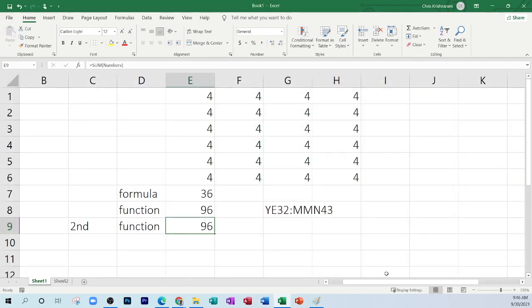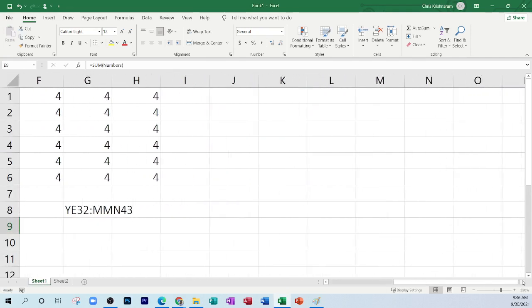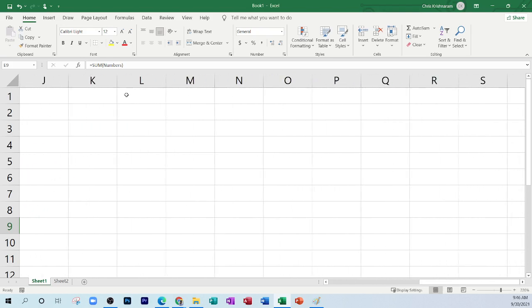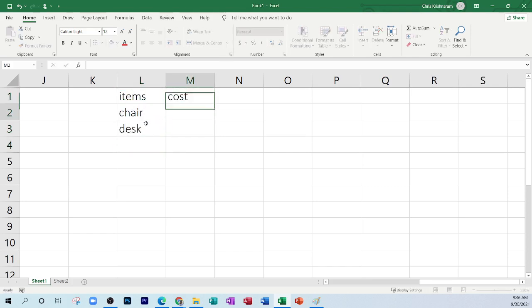Say for example you want to do a calculation, say you have items, so you have a chair, you have a desk, and you have the cost. You bought a chair for 34,000, you bought a desk for 51,000.